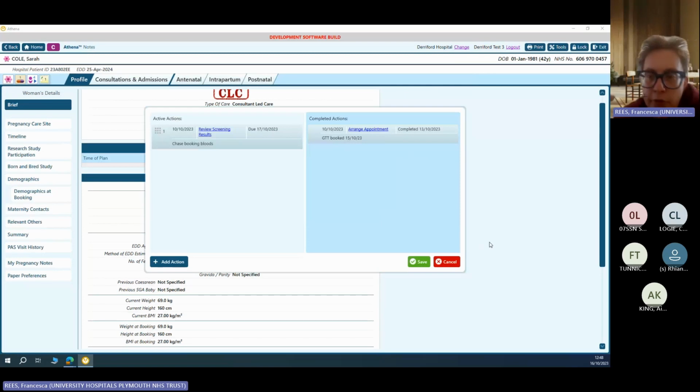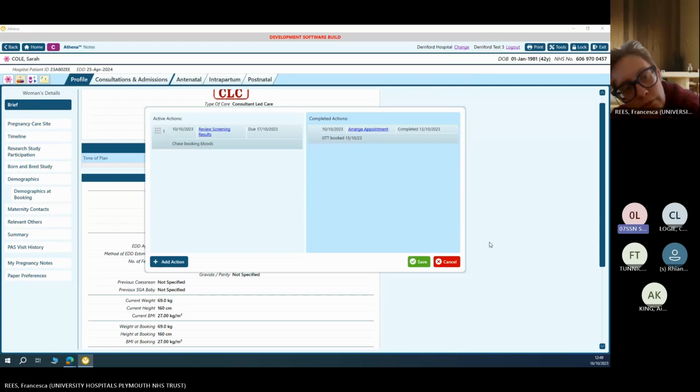Question about those. If we're booking GTTs, do they go on IPM? Eventually. When's eventually? Whenever the lady on reception's done it. Some of them aren't on when they turn up because they've been busy, but most of them are. I only ask because I'm thinking about that connection between IPM and the patient portal. If they're on, the patient will be able to see them.